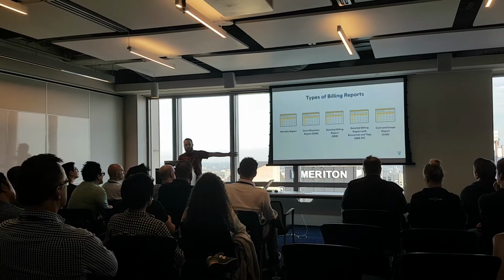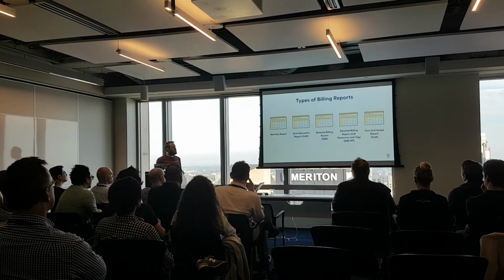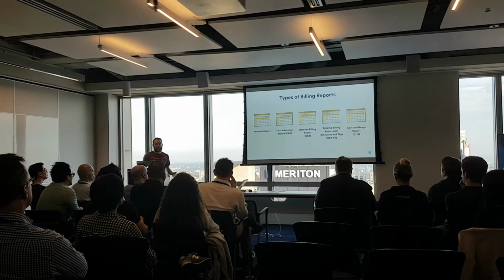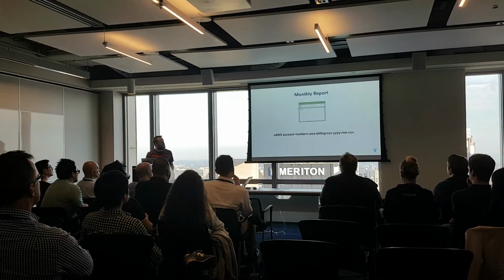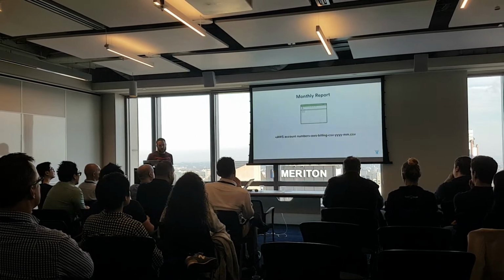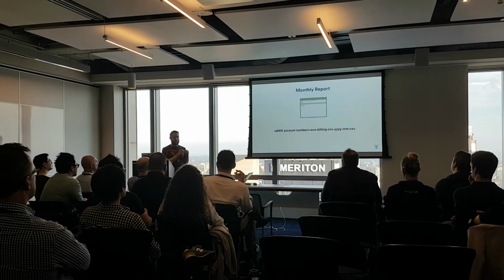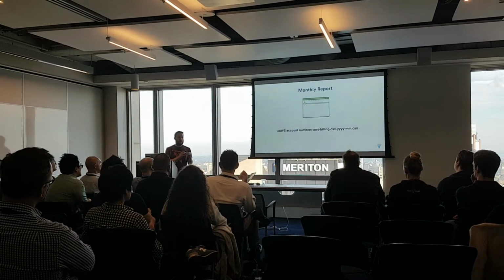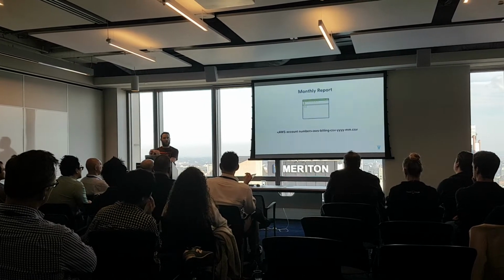So we've just gone and ticked all these buttons, and now what we have in S3 is 5 different billing reports. What the hell are 5 different billing reports going to tell me? So the monthly report. This is a cost aggregated up to a monthly level. So a C3 8XL charge, how many of those for the whole month are aggregated up to one line with a cost against it?